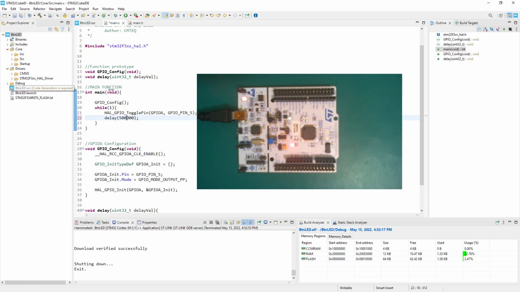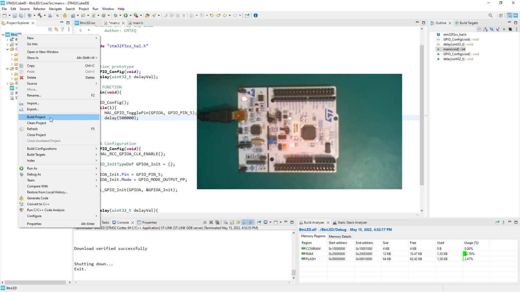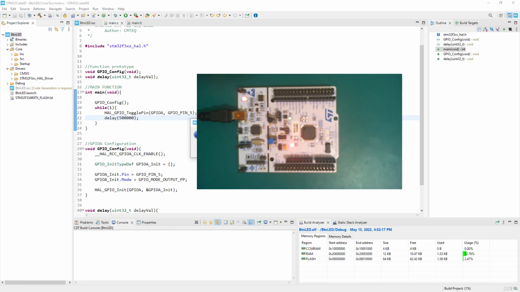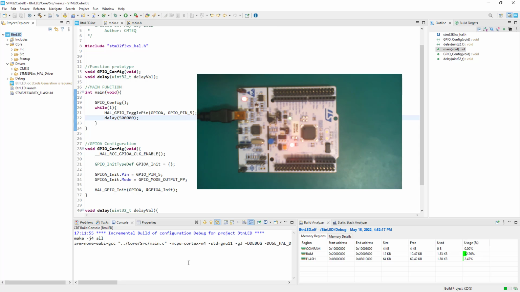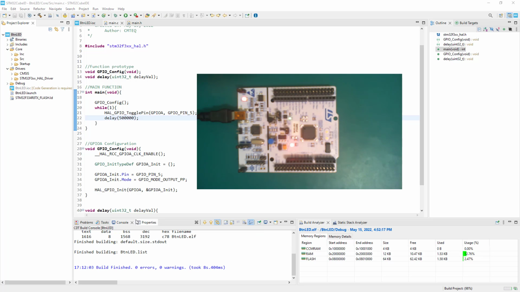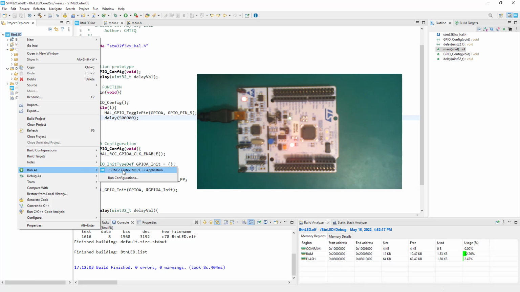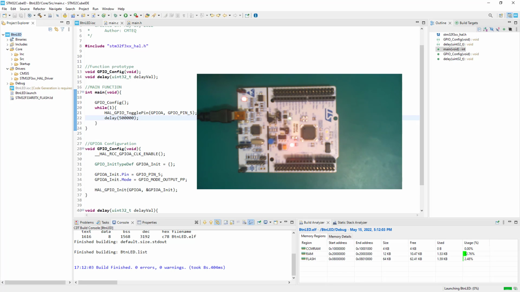That will slow down our delay. It will probably start blinking slowly. Once we do that, we have to rebuild the project again. Okay, rebuild without code generation. Okay, so that's done. We have to then go again, run as, to update the code into our board.